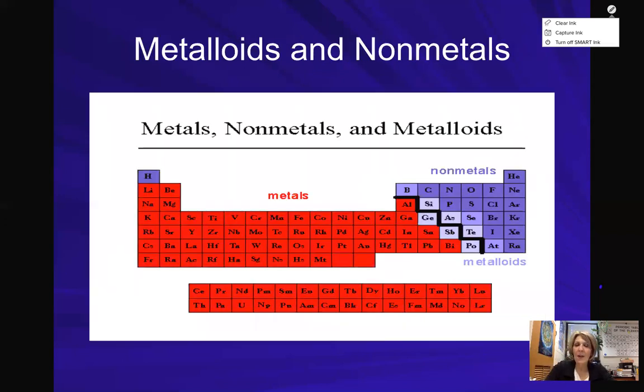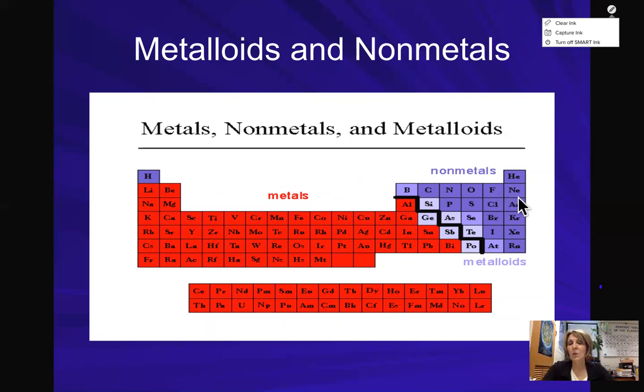So we know about this great staircase that divides the periodic table between the metals and the nonmetals. And your periodic table already has that drawn on there. So, of course, most of the elements in the periodic table are metals. The great majority are metals. We know that metals like to lose electrons. All right, so you're going to keep that in mind. And when we do nomenclature, we always list the metals first and then the nonmetals.